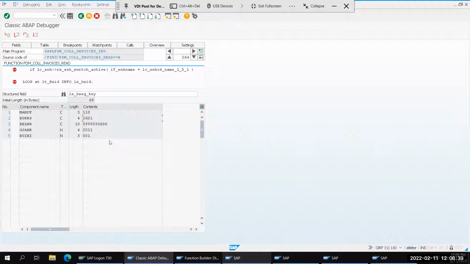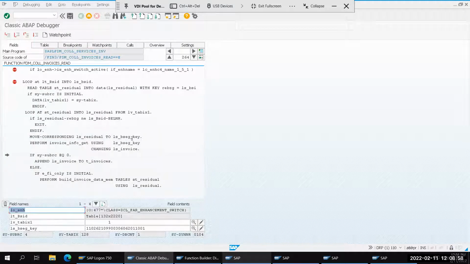Let's say there is no data element match, for example if here the data element is 15 characters and there you have 10 characters or something else, then it will fail. The data element also has to be the same. So MOVE-CORRESPONDING takes the data of a work area or structure to the other work area for the fields which are the same and have the same data elements, in one step.